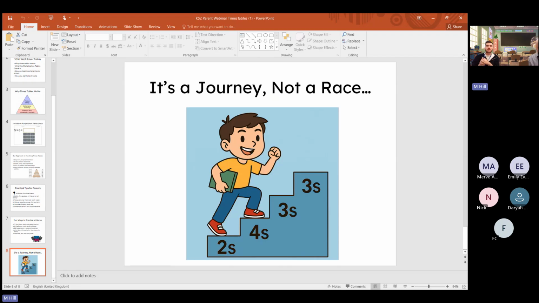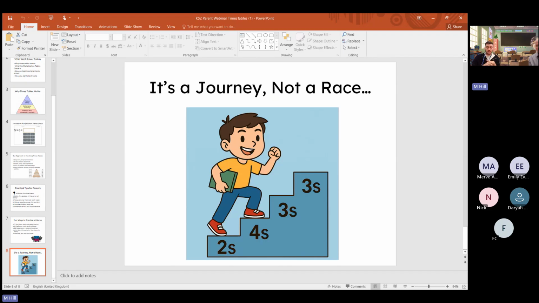Some children see those patterns straight away. Some children get that recall straight away, whereas for others it will take a bit longer, and that's fine. The multiplication check is just a snapshot. It's not something to worry about, like Ms. Till said earlier. It's not a test; it is a check.